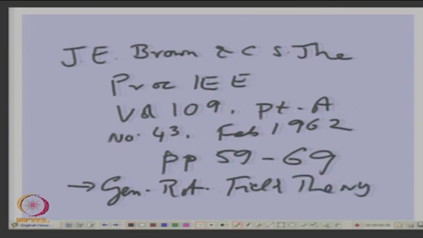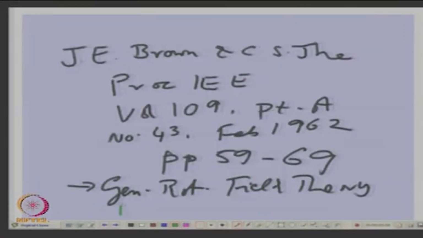Since I have dealt with this in earlier lectures centered around this paper, I advise you to get hold of this paper and read it, and then my lecture would be a complement to what you read. That will be helpful, I feel. The only constraint this paper had was that the rotor was always squirrel cage or symmetrical.